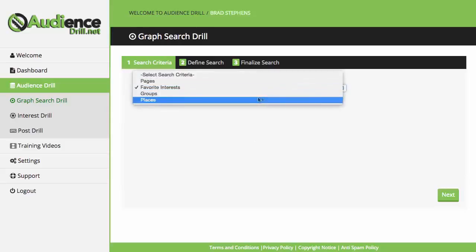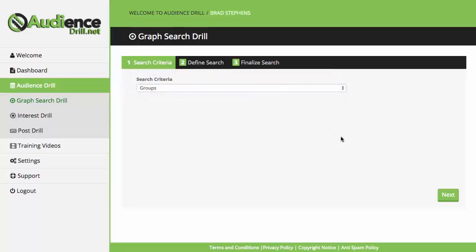So it's a great way of drilling deep into your core demographic to make sure your ad performs very well. And then you've got groups and places. Groups is great for people who market in a way where you look for groups in your niche, you join it, and you do product posts within the group. So that's another way of marketing.